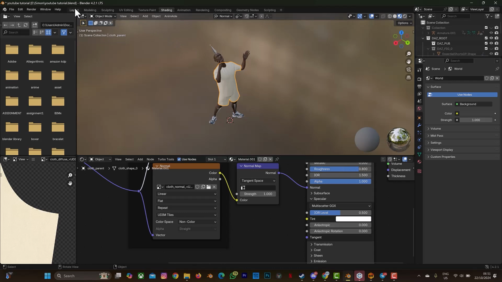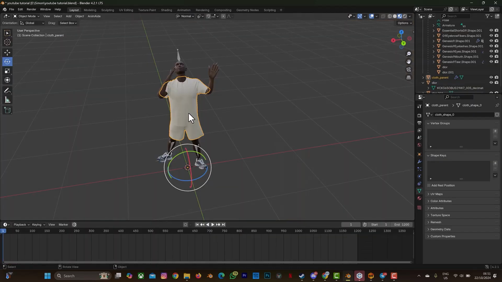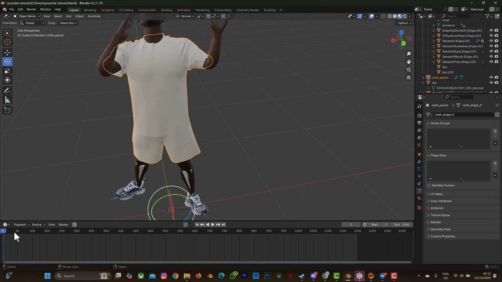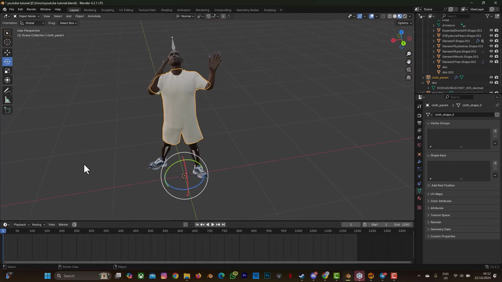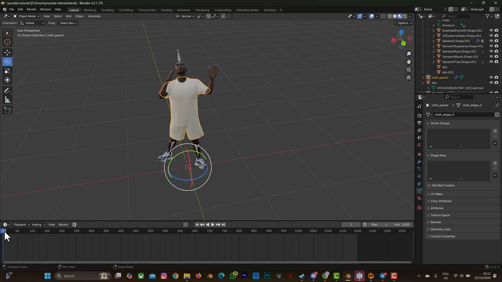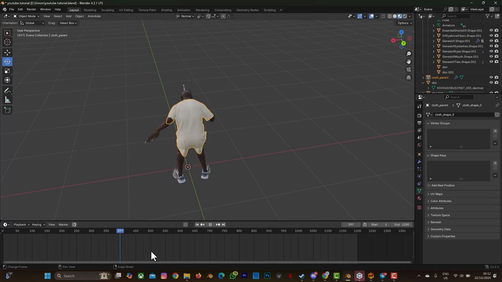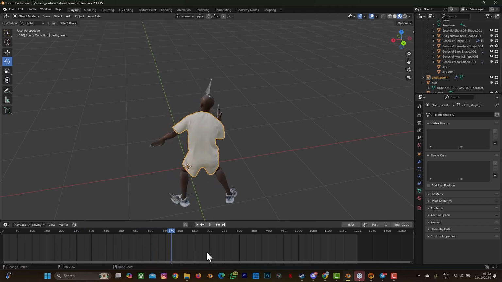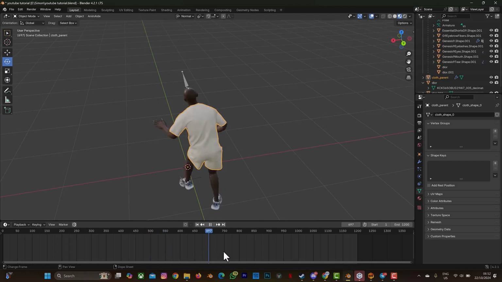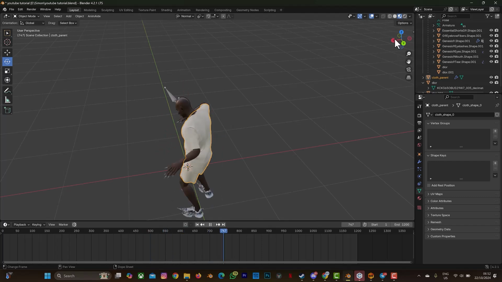So I'm going to go back to layout. Let me just drag this and see how it looks like.